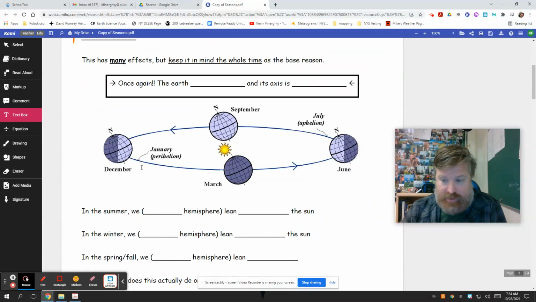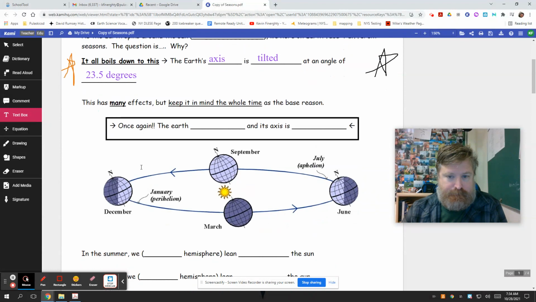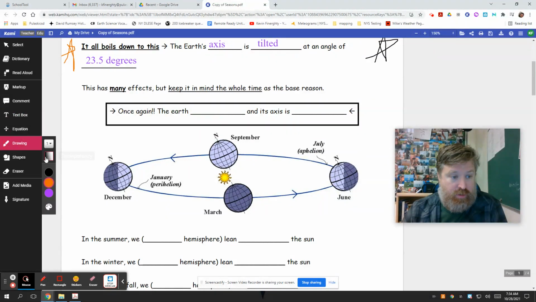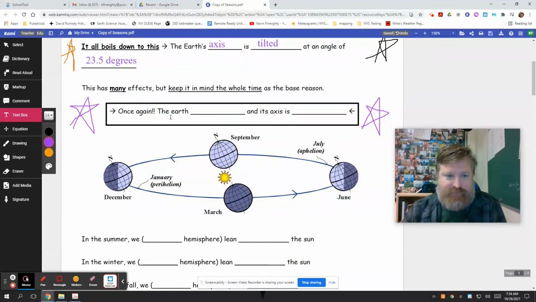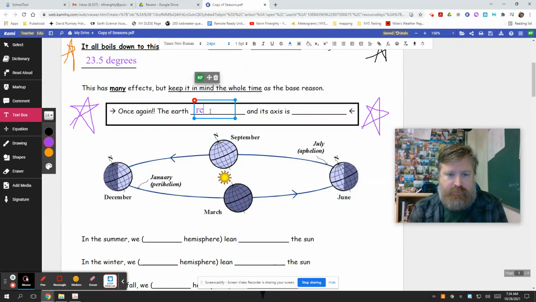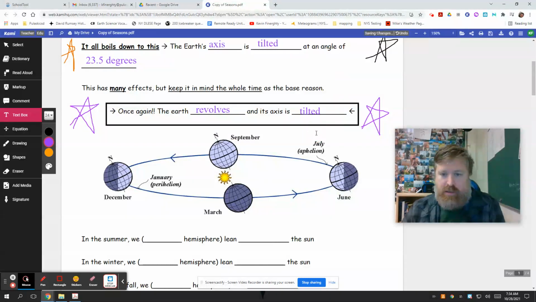So there's a lot to keep straight here. And again, we're not going to unpack all of this today. But what I really want to do is two things. We're going to bring up the dates of these things. From what I've been able to gather from folks, I don't think this is new. I think you guys have caught on to this pretty well. Once again, the Earth revolves, its axis is tilted. And that tilt is consistent. It doesn't wobble back and forth. Some diagrams make it look like that, but this one's good.